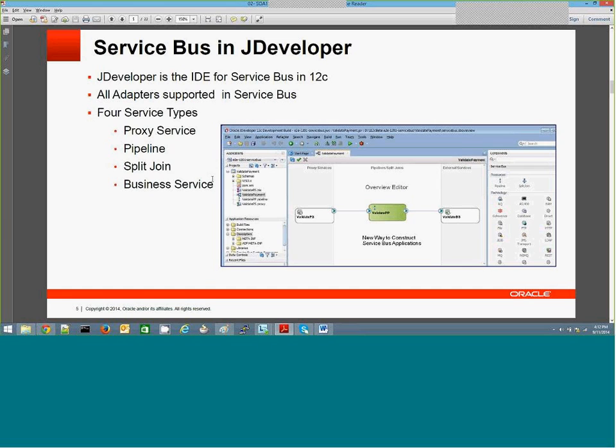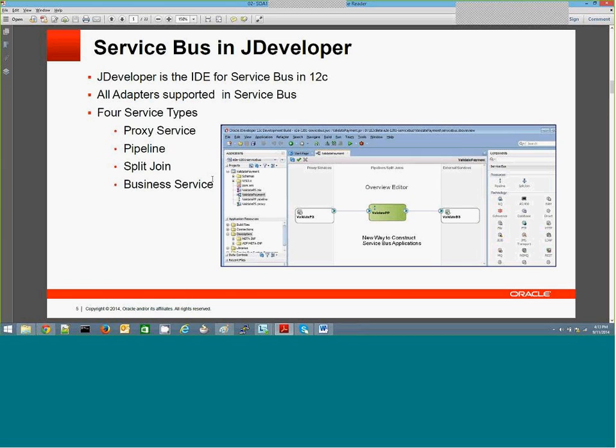Then let's talk about pipelines a little bit. First, you can have multiple proxy services exposing the same pipeline. That's one thing.